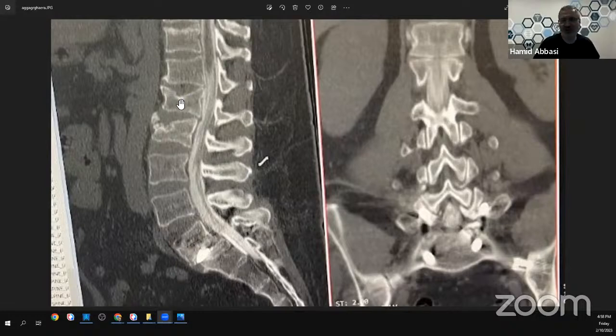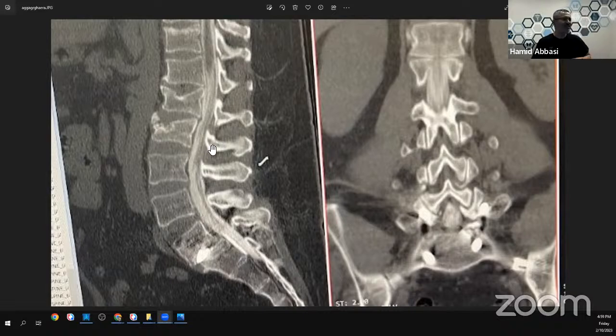How do we express a compression fracture? We express it in the percentage of the fracture. We measure the level above and below and see how much it is. And here I would say is probably at the lowest level, about 50%. And here's probably 70% compression fracture, 50% compression fracture of L1 and 70% compression fracture of L2. And there is an osteophytic fracture as well there. But I can tell you this is not new. This has been there for a while.